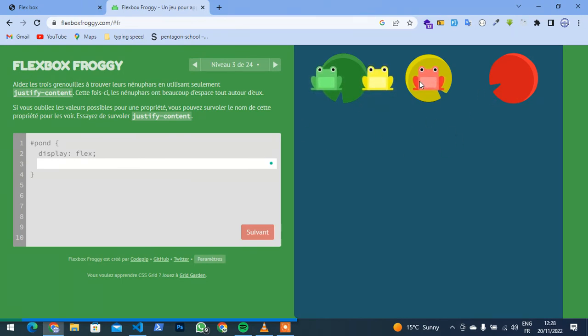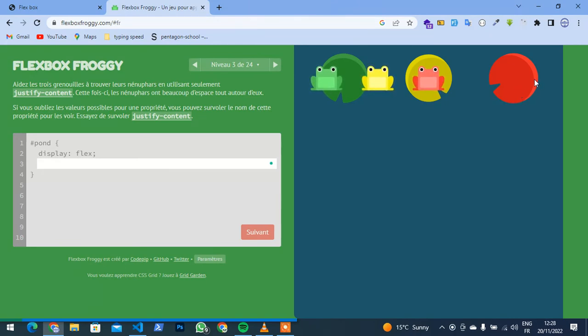Okay, so here, how do I push this one there? First of all, let us see, the things are already well centered. They are in the center: the red, yellow lily pad and the green. So now the issue is the frogs. These frogs must go and stay there. Is it the case of having space around, or is the issue having space between?